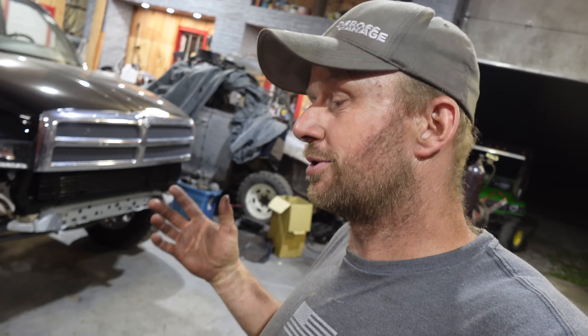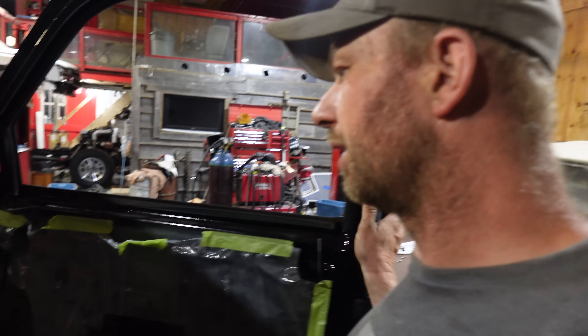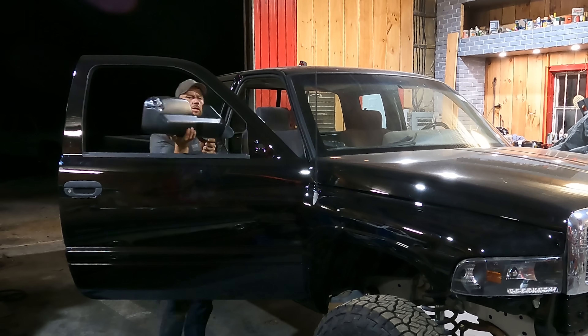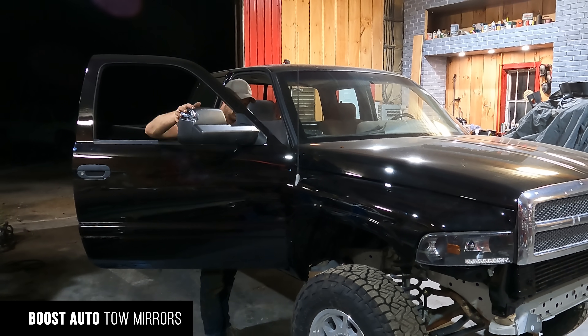I'll throw some mirrors on - the mirrors are super simple and they're beautiful fancy, they've got all sorts of lights and turn signals and stuff. The problem is none of that works because we don't have the CAN bus that we need for this thing, so we're just going to mount them so we can see. Big mirrors are very important after you do all that nice work on a nice paint job - and then bang into something because you didn't see. That's a big problem with the F-350 too - those stupid mirrors. We've got to get better mirrors because it sucks pulling when you can't see behind you.